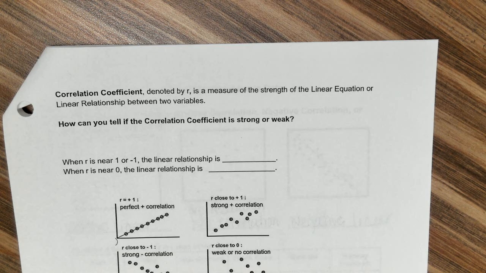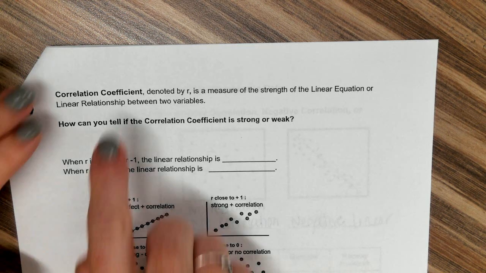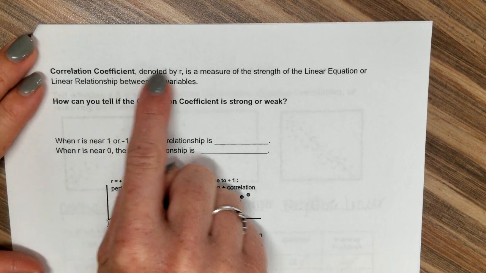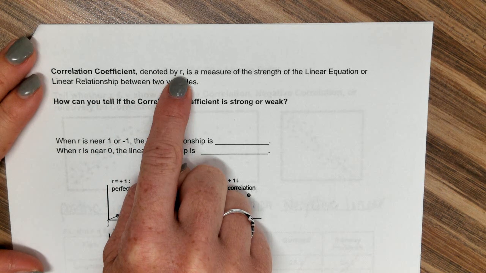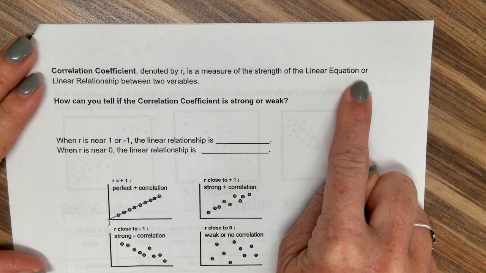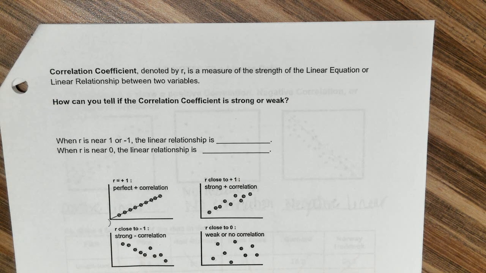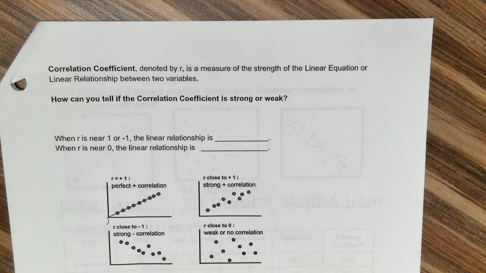In your calculator, there is a way to see if the trend is strong or weak. It is called the correlation coefficient. It is denoted by an R in your calculator. It is a measure of the strength of the linear relationship. No matter what you put into STAT, your calculator is going to give you a line of best fit. But if you turn on the correlation coefficient, it's going to tell you, hey, this is a really strong association or this is a really weak association. Because if I'm a business owner and it's a really weak association, it's basically telling me it's not super reliable. Make sense? But if it's super strong, then it is reliable.